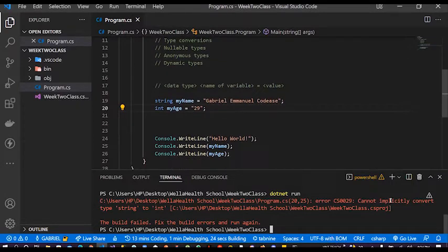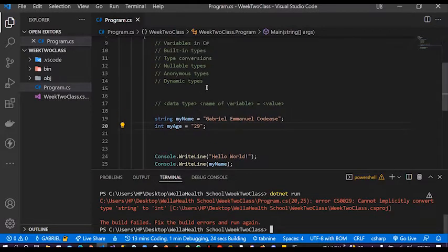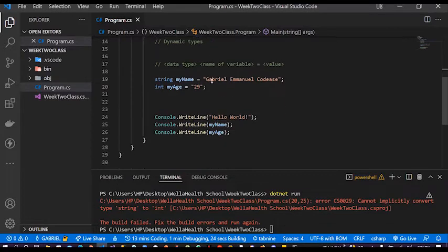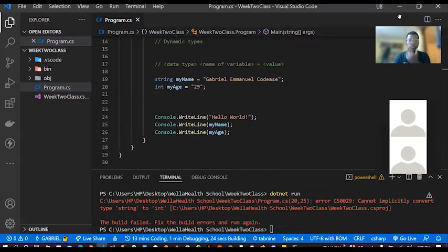It also mentioned cannot implicitly convert type string to integer. So this is important, right? Because we're now moving into the next topic, which is type conversions. Remember when I said that you cannot store water in your wallet, or you cannot store money in a bucket in your bedroom?